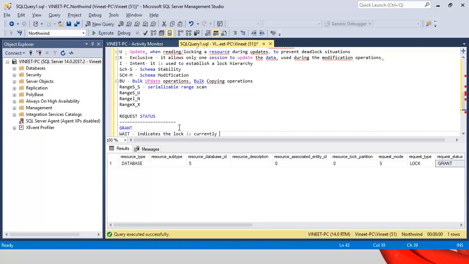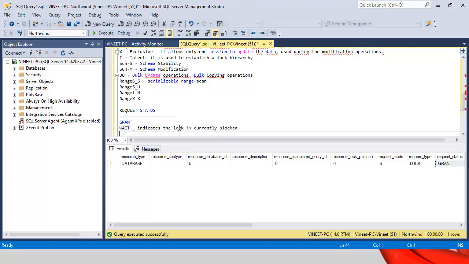Another type of request status can be CNVT, which indicates the lock is converted or is being converted. Converting basically means that a lock is in one mode, but it is waiting to acquire a stronger lock mode.